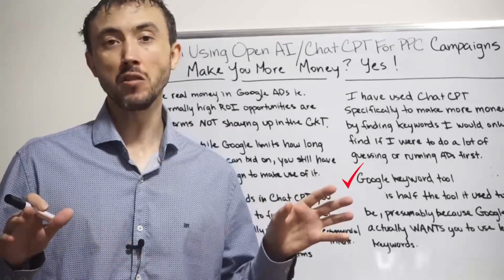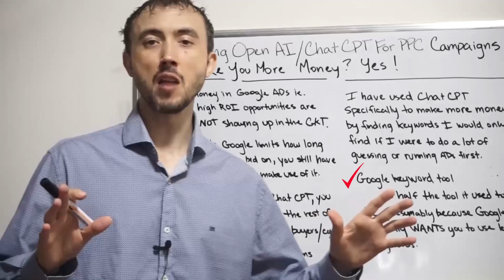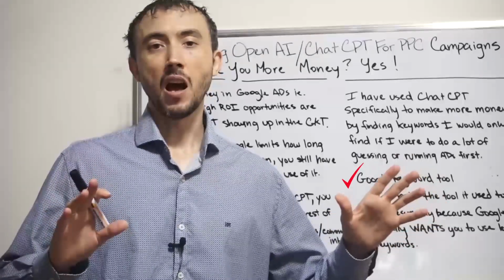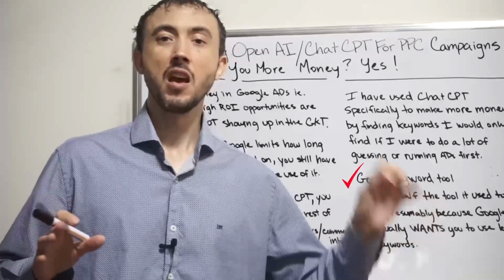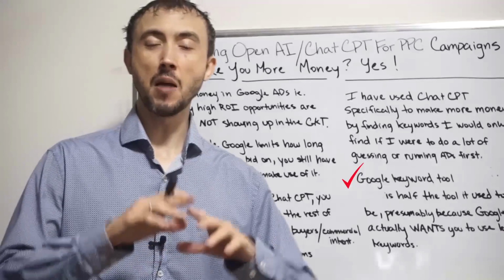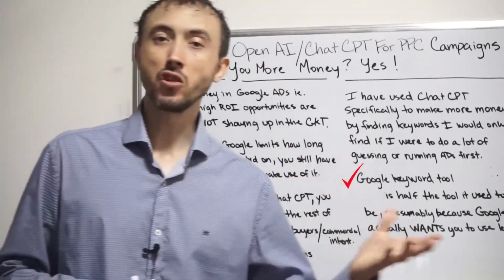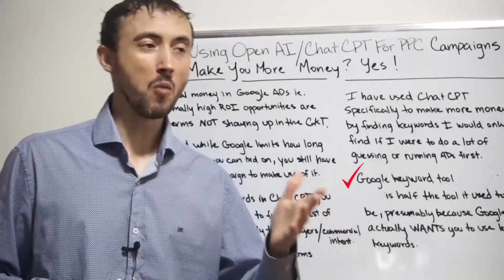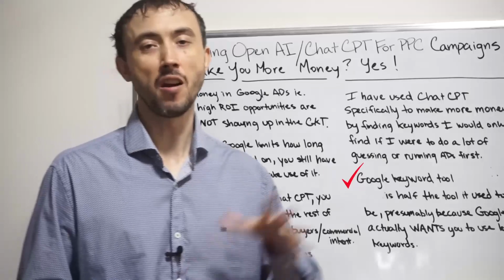If you were struggling to get another sale, if you said, Corey, I got an 8-to-1 return out of my campaigns, it's great, I need more sales, I've tried everything to get more sales, I can't get any more sales, then broad match keywords, basically not putting quotes or brackets around the keywords, can potentially be something that you could try. But almost none of you, I want to say 99.9% of you watching this video, are not there.